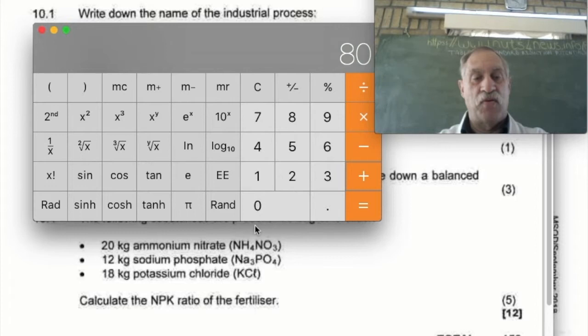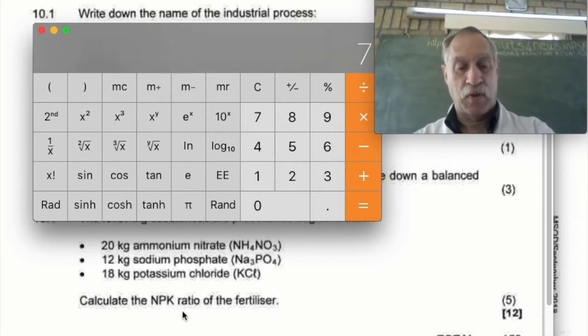So if we now want to calculate what fraction is only nitrogen out of 80, we know that the 2 nitrogens are 14 plus 14 is 28 upon 80 times the 20 kilograms. So let's work out what fraction. It's 28, that's the 2 nitrogens combined, 14 plus 14, divided by what we worked out was the molar mass, times 20 kilograms. And that tells us that 7 kilograms of that 20 is those 2 nitrogens. And we do the same for the phosphorus and for the potassium. Let's just go to the memo and see how that looks.